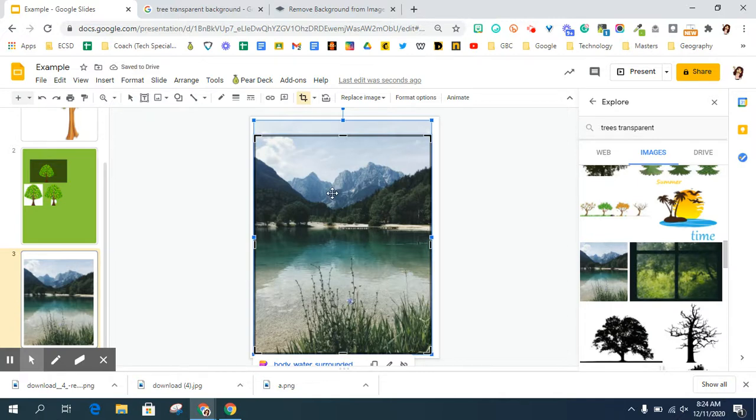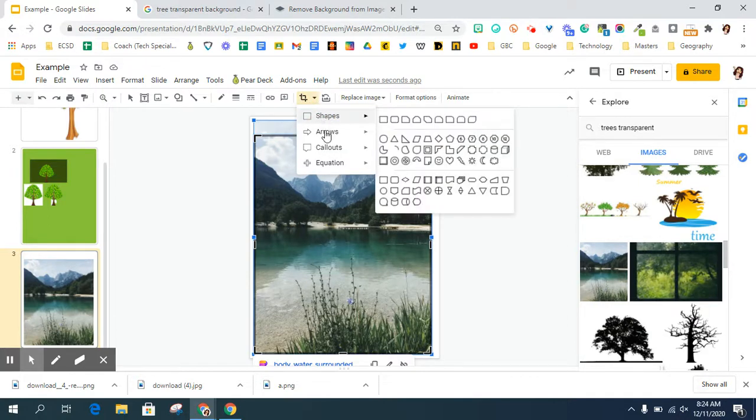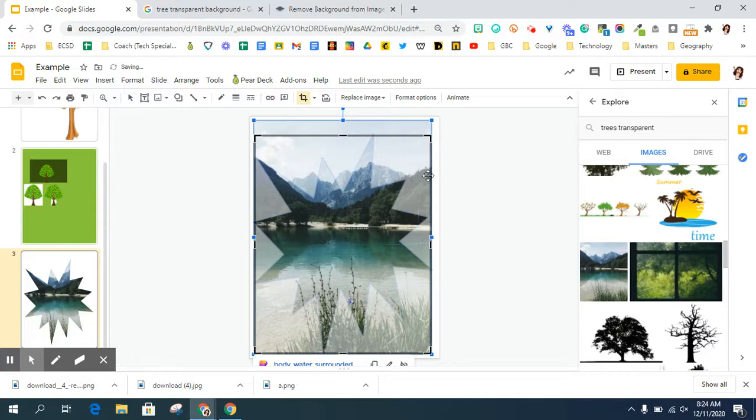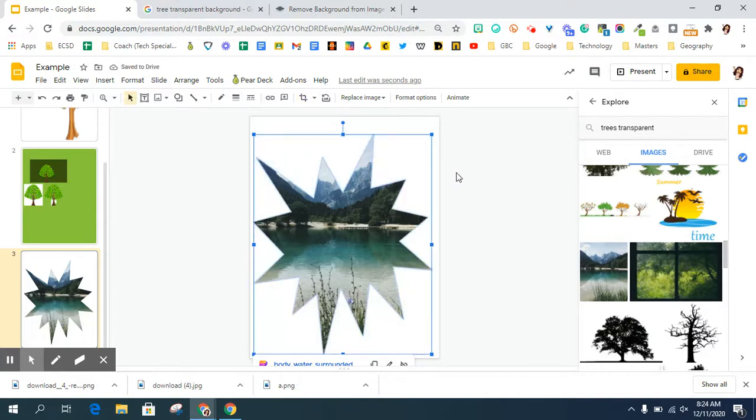However, there's also what's called a mask. And right here next to the crop image, there's this little drop down menu and you can choose different shapes. So if we want this to be maybe this one, you can do that and it'll change it and kind of shape it like that.